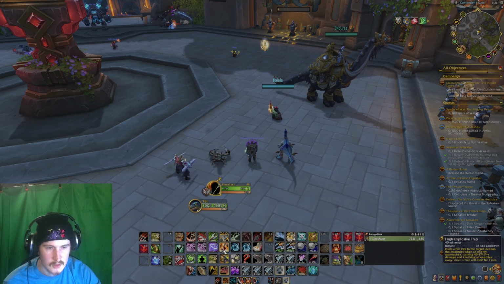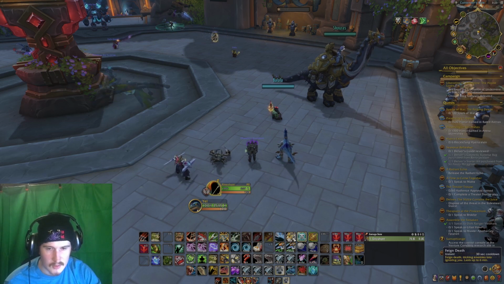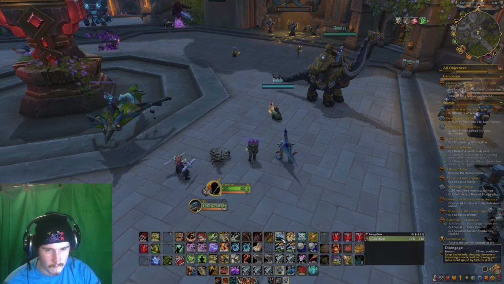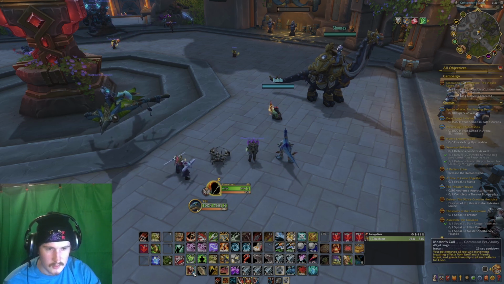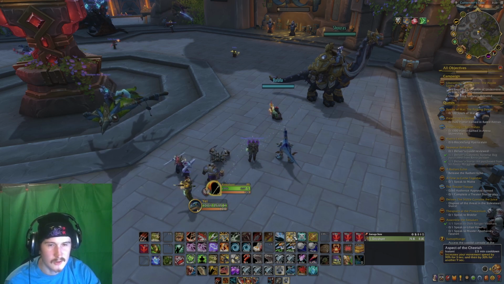When they reach you, High Explosive Trap. When they reach you again, Tar Trap. And then if they slow you, Disengage. And then if they slow you again, then Master's Call. You have a lot of options. You could also Aspect of the Cheetah too.